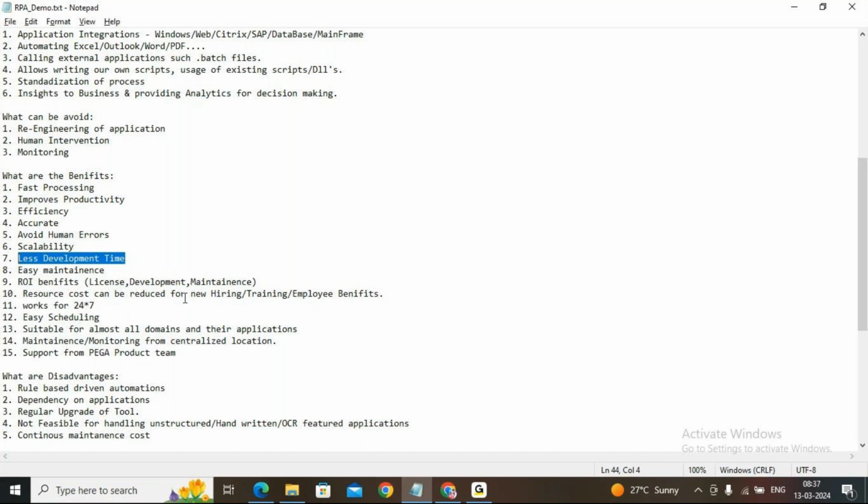And also easy maintenance. Whatever project we develop, we follow naming conventions and reuse the existing components. So whenever there is an issue, it is easy to identify based on the naming conventions.